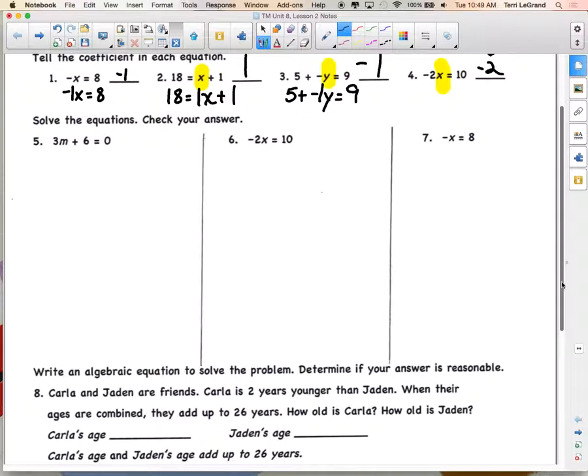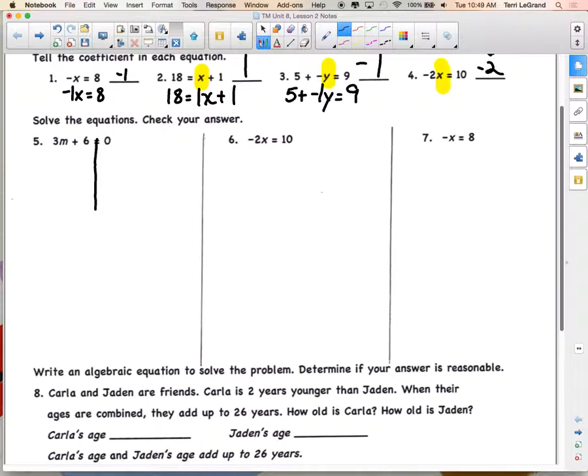Okay, well, remember when we did these a few days ago, when we had to solve them, we said, is there anything that can be combined, put together because they're like terms? So think about those 3 x tiles and those 6 unit tiles. Are they like terms? Can they be put together and somehow become like 9 or something? No, they can't, can they? Rectangles don't match little squares, do they? Okay, so then we're going to say, well, then it's ready to solve.